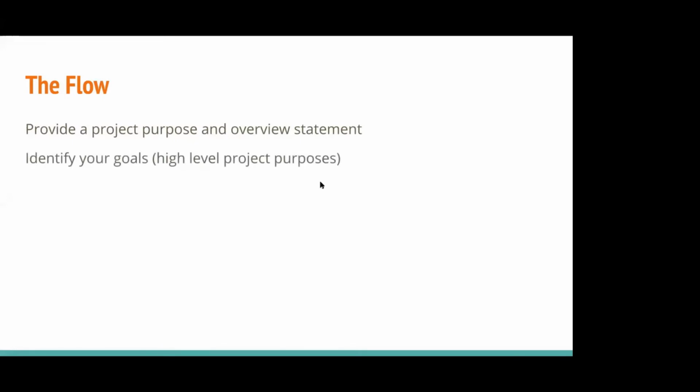Then you can include a paragraph that identifies your goals, your high-level project purposes. If you have a couple goals, you could bullet them. You could use numbers. Separating them out, I think, is really helpful because it helps the reader to grasp when you have one goal versus two versus three. And sometimes when we write and sometimes when we talk, we just group everything together. It's like one big run-on sentence. And so when you separate out really important pieces like goals and objectives, bullets work really, really well there.